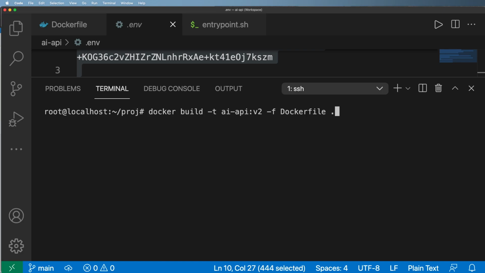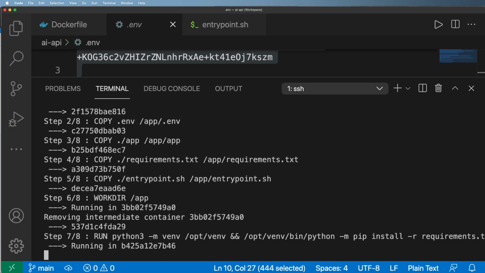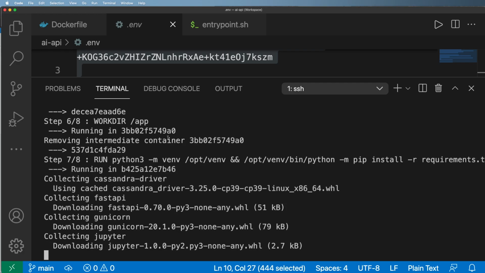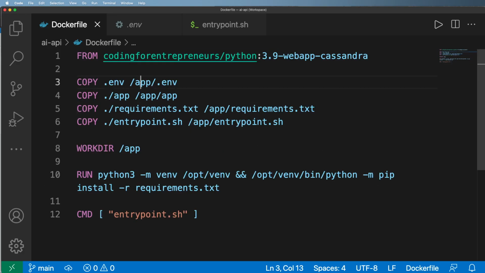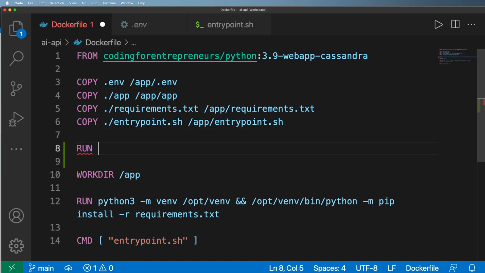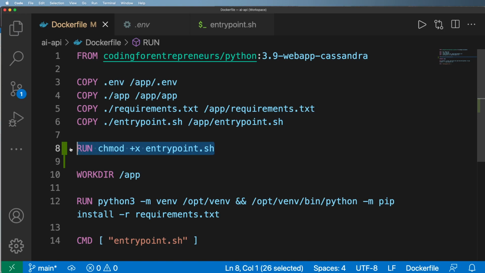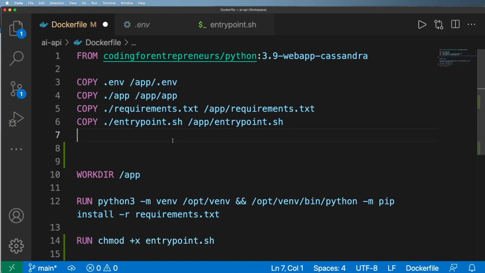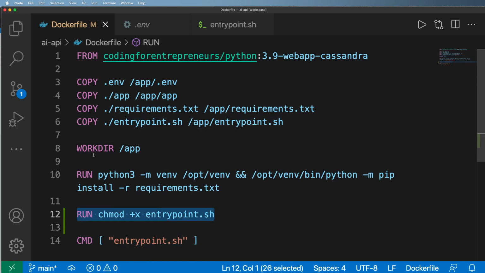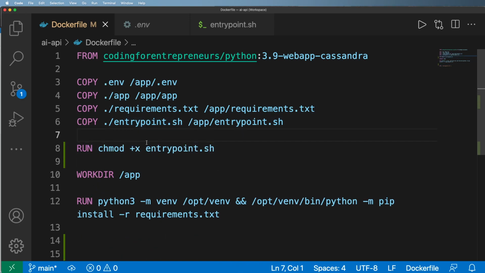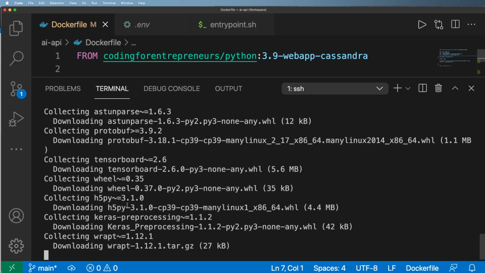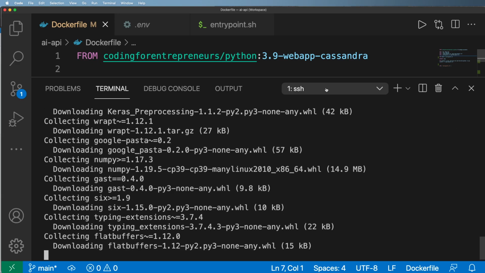Okay, cool. So again, I'll go ahead and build this new version. And now we see that it's going to take a little bit more time. It's not going to take nearly as much time as before, but it will still take some time. I did catch something that I should have done in my Dockerfile, and that is making this entry point executable. So we're going to have to do RUN chmod +x entrypoint.sh. It certainly still might work, but there's a good chance that it also might not. So we want to make sure that whenever we have scripts that we need to run, we make them executable. And I'll actually do this up a little bit more. And so the installation part of Docker will take the longest time probably.